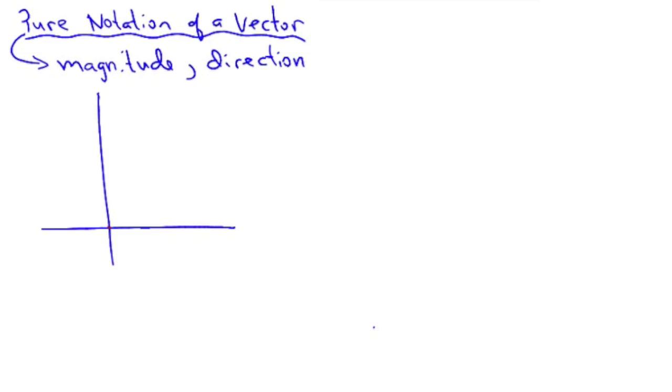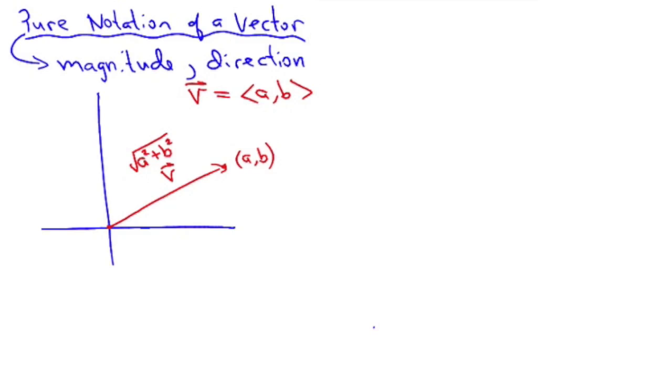Let's throw a vector up here. Nice first quadrant one, v. And let's say it ends at the point (a, b). So basically, v is equal to the components (a, b). We already know how to find the magnitude of it. So how do you find the magnitude of it? A squared plus b squared, all square rooted. So the magnitude of v is the square root of a squared plus b squared. So we already know what the magnitude is. That's great.